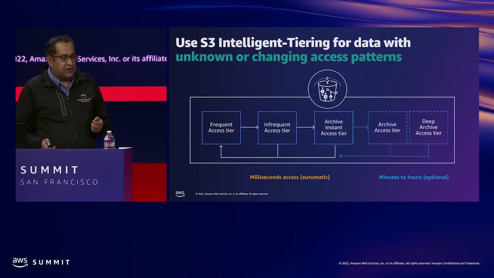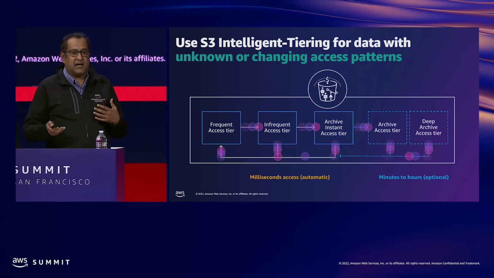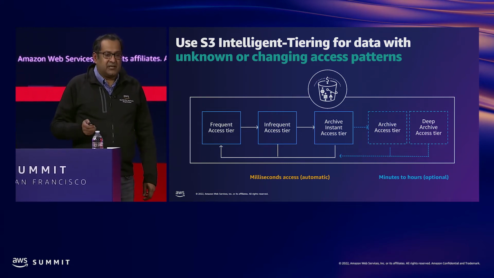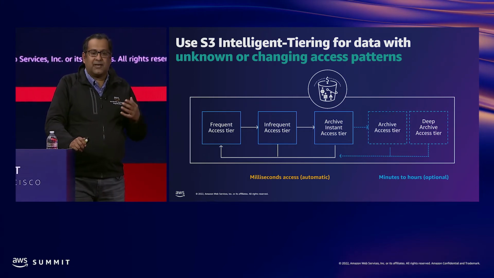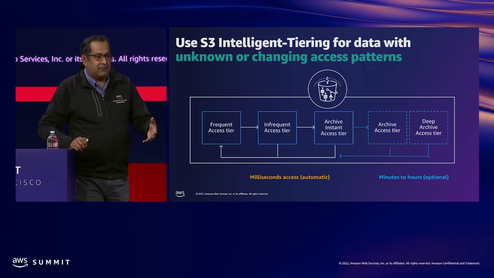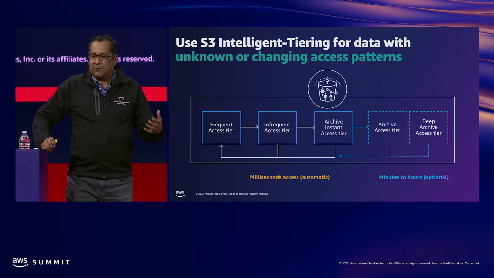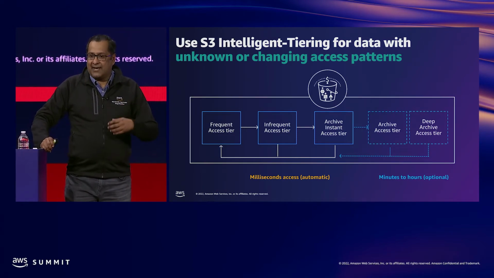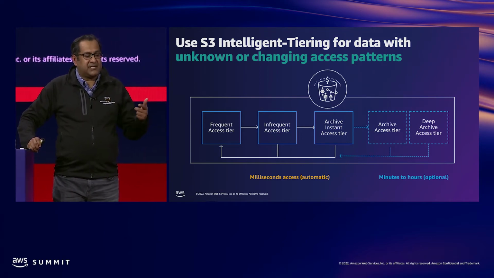So the way intelligent tiering works is that it is a storage class with 5 different tiers behind it. There are 3 synchronous access tiers and 2 async access tiers. The 2 async access tiers are shown in dotted line here because they're opt-in. You have to enable them. They're not on by default. The reason for this is that they are async, right? Your application needs to be able to handle that model of doing a restore and then a get. But the 3 tiers, the frequent access, infrequent access, and archive instant access, are on by default.